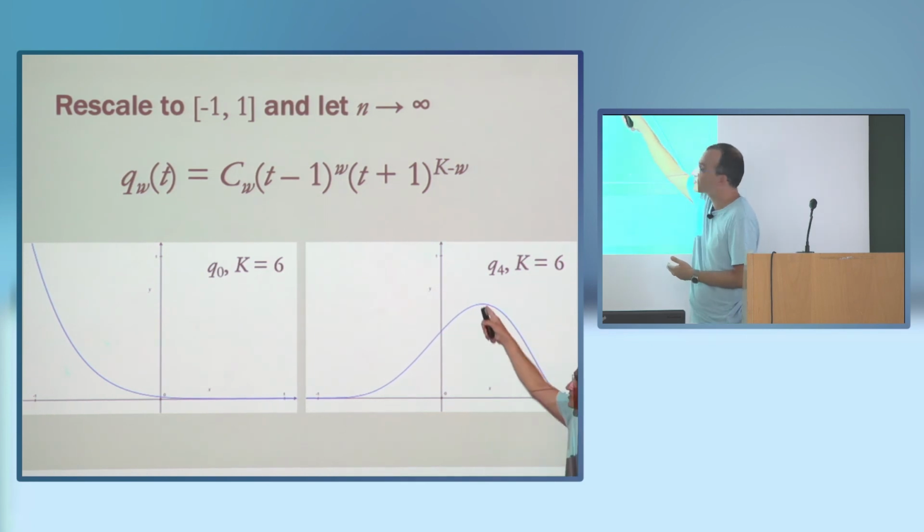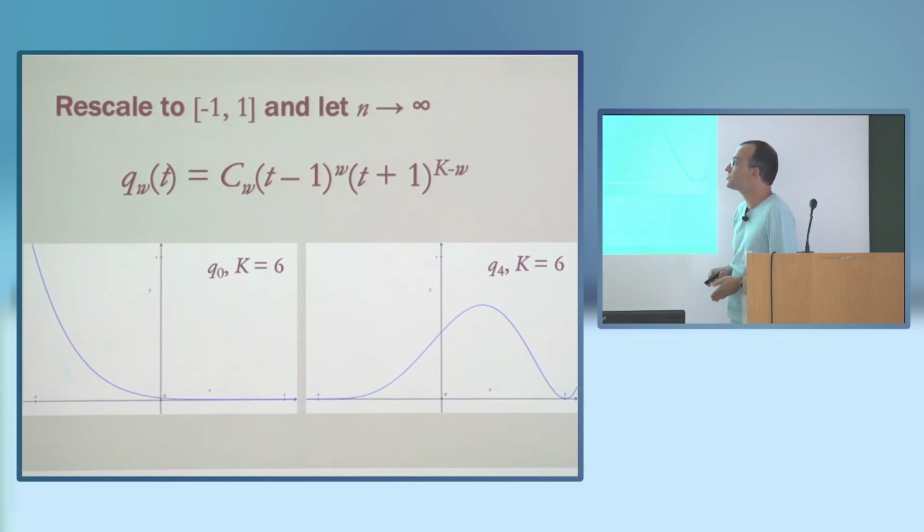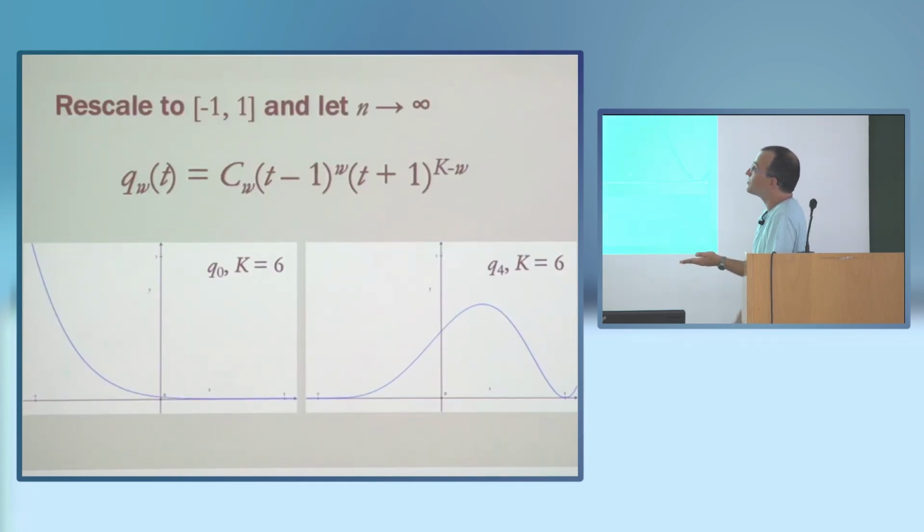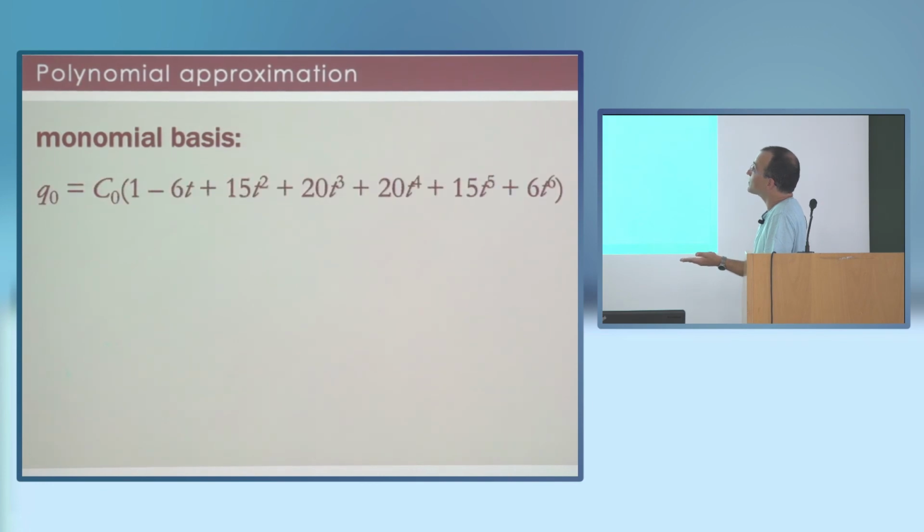So then it mostly accepts strings that have about 4/6 of the entries being 1. Right? And now the question is, how do I go about approximating this polynomial with something which has lower degree? Okay? I can try to do it in the monomial basis. This has a very simple formula. And if you write it down in the monomial basis, you get (t-1) raised to the power n. So you get this kind of bell curve distribution. A lot of the weight is contained in the higher order terms, so you don't get a very good approximation.